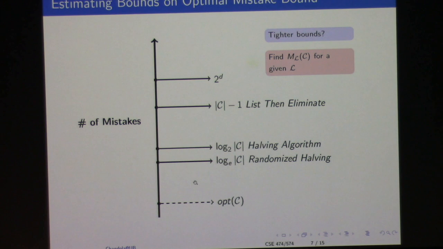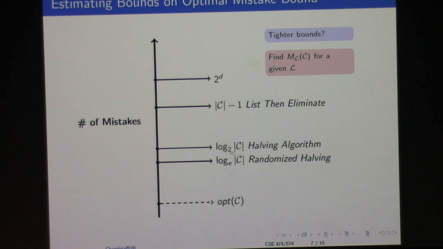That's why I used this figure. We said that for a certain concept class, the performance of the best, optimal algorithm can be bounded by halving, that is, log C. There is another algorithm, randomized halving, that we will not look at this time, that gives you a slightly tighter bound. The whole area of computational learning theory is trying to do things like this: get tighter and tighter bounds for the performance of algorithms. But we are going to just stop at this.